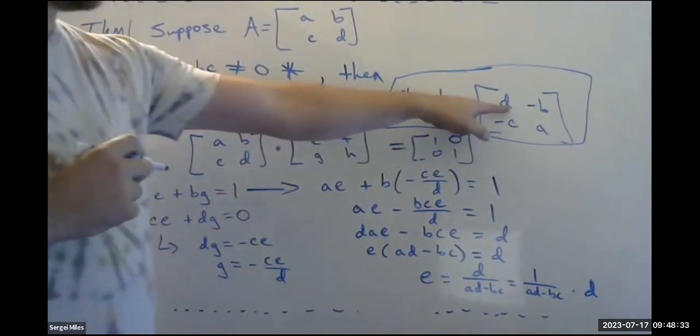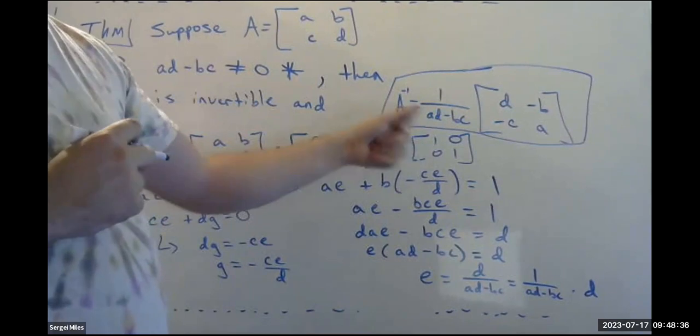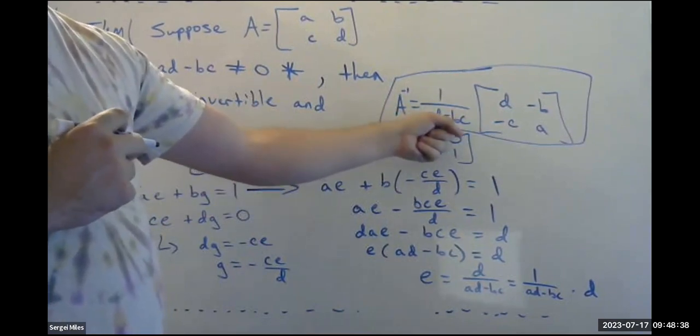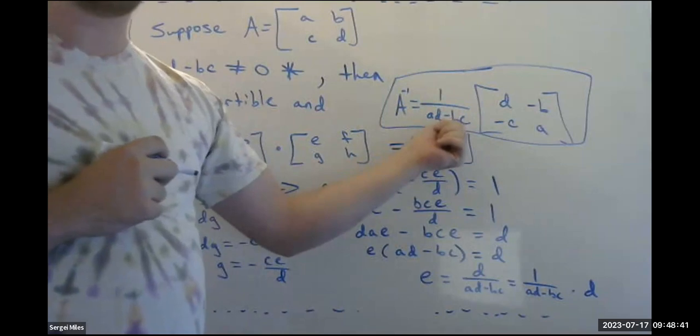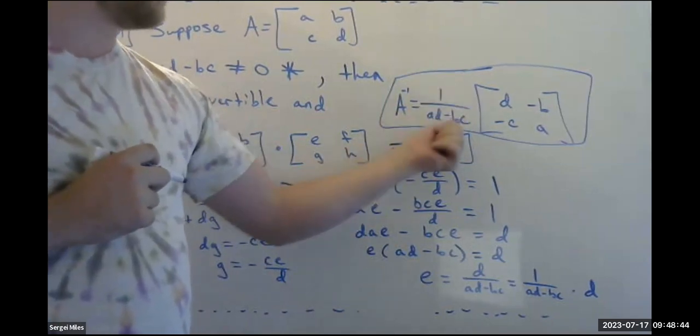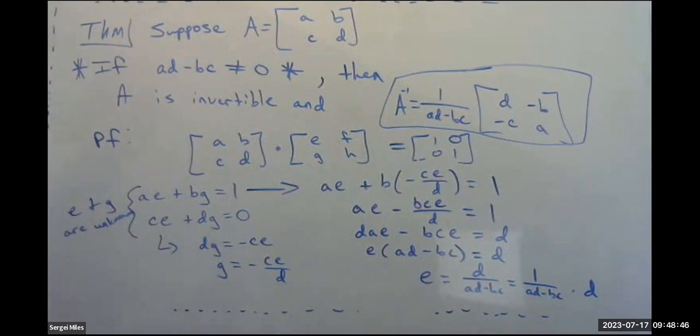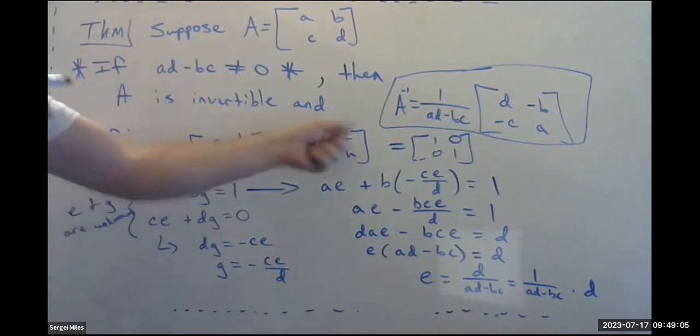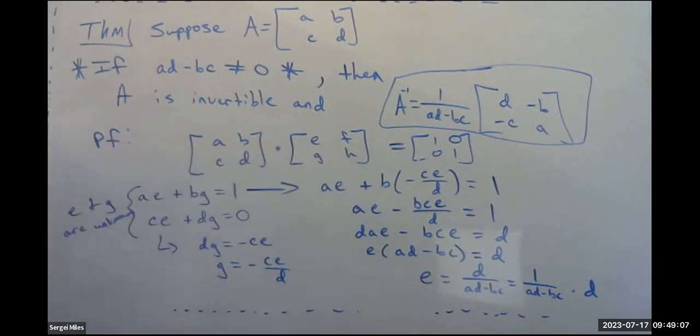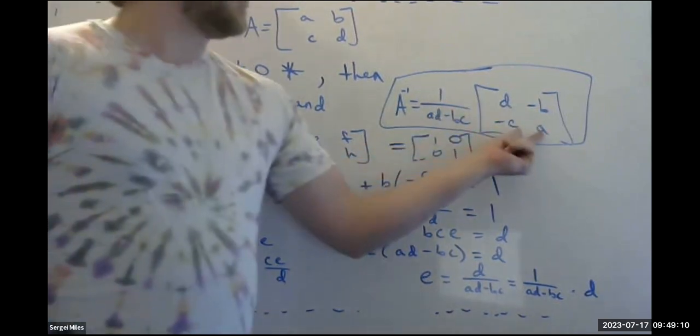Well, that's exactly what we have in the first entry for this inverse matrix. If I take this fraction on the outside, and this is just a scalar, right? This is just a constant scalar. 1 divided by a constant is still a constant. So when I multiply that scalar, my first entry is going to be D divided by AD minus BC. Well, that's exactly what we solved for when we did the dot product here. So great. If you then take this same strategy and do the same thing, solve for G, solve for F, solve for H, you're going to find out it's exactly this formula.